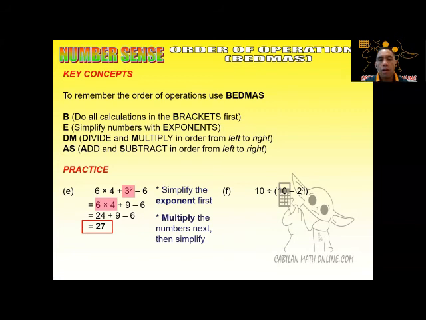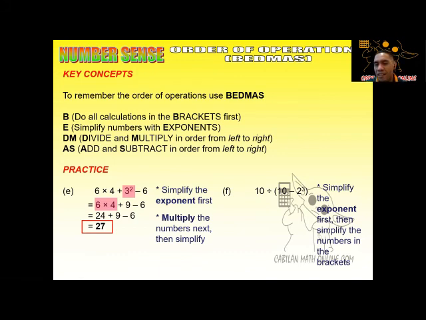All right, next one over here, we have 10 divided by brackets, 10 minus 2 to the exponent 3, and everything is inside the brackets. Pay very close attention to this next step. According to the order of operations, we need to do the brackets first. Keep in mind that anytime brackets are involved, you always have to look at what's inside. So if you focus on the inside, we want to focus on the 10 minus 2 to the exponent 3.